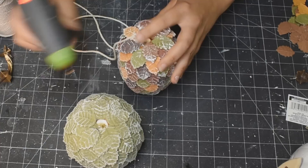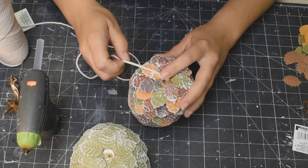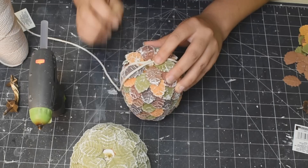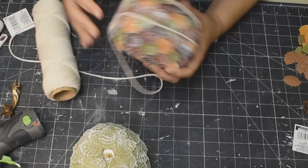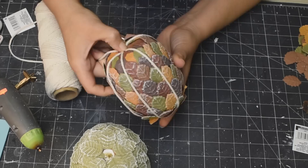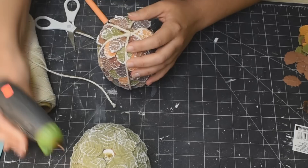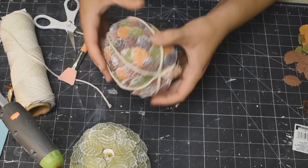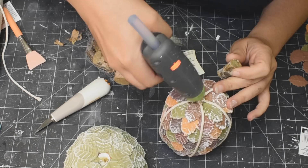I love it. Here I am using a macrame cord and we are going to make this look more like a pumpkin. I just hot glue the end on the top there, then just wrap it around, hot glue on the bottom, and bring it all the way up to the top. Hot glue — then change directions, because we want to do this three times around the pumpkin. We'll go in a slightly different direction, hot glue it down, and bring it back up to the top. Then change directions one more time to fill in that other space. This makeup spatula is awesome when you are using hot glue, by the way. Then just smushing that on there — there we go.